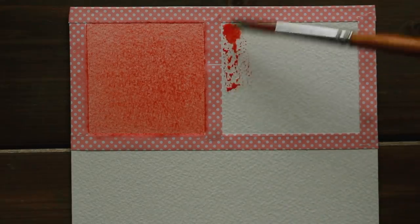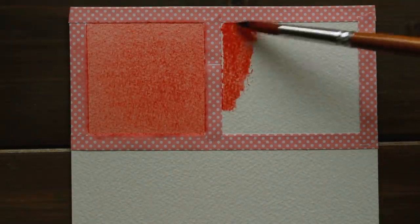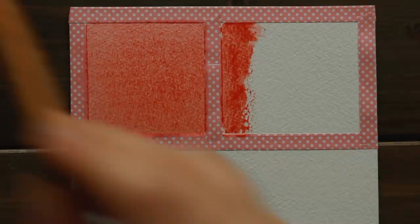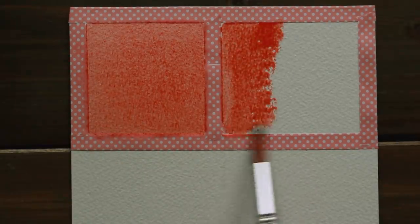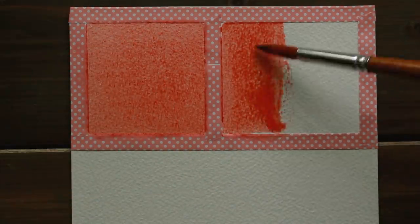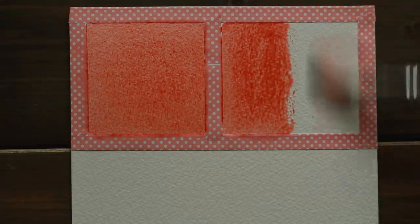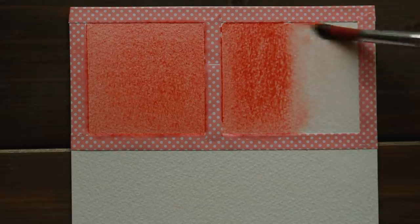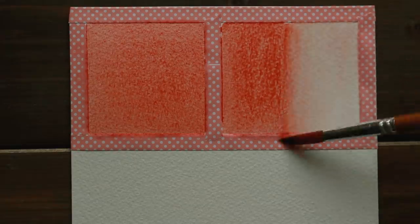To make a gradient with one color that goes from dark to light, pick up the color from your palette and spread it evenly on the side that you want it to be dark. Now you have to put just the flat dark color and spread it evenly. Then wash your brush pretty well and fill the rest of the paper that you want to color in a lighter shade with water. Good watercolors on good watercolor paper will basically blend on their own, but you can use that back and forward movement to help you with the blending.